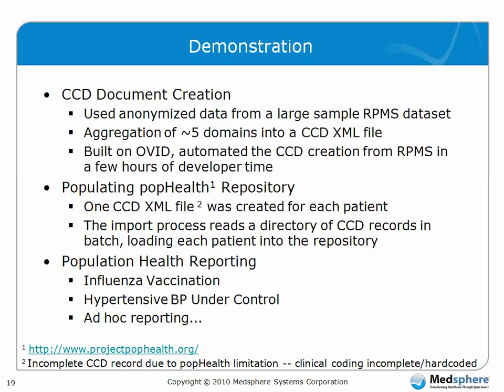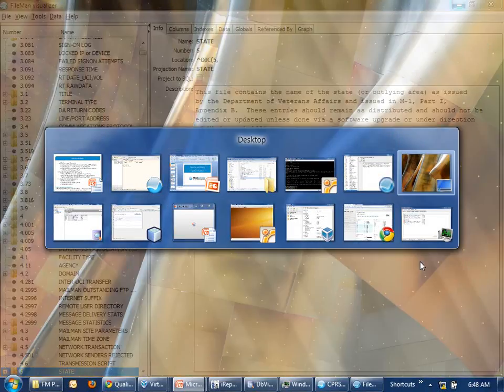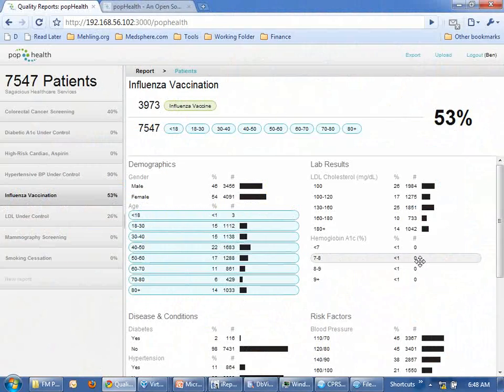I didn't provide any background, I apologize. So PopHealth is a project that was released through FHA. It was a project done by MITRE Corporation. Let me just get it open here. So it's basically a little web reporting app that has a population of patients. Pop in PopHealth is population. You're looking at a population of patients, and you're slicing and dicing that data based on various factors that it's read in from the XML file.